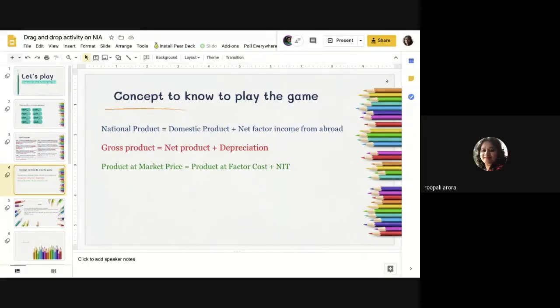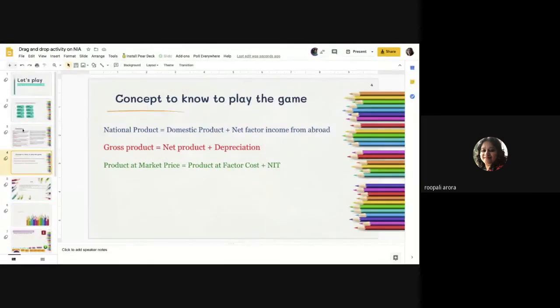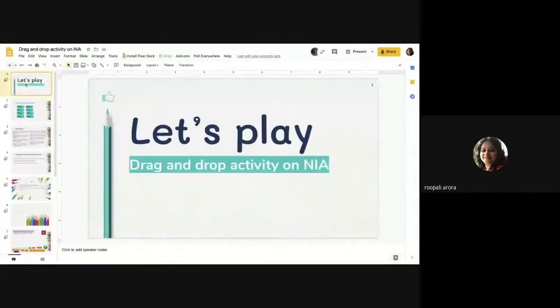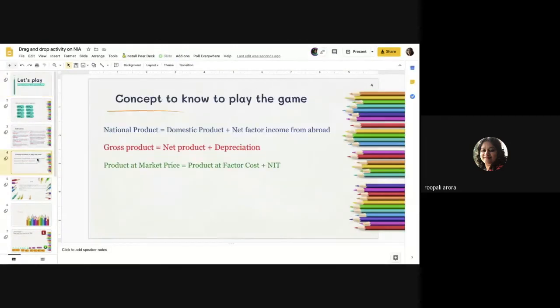So this is the game that we're going to play right now. As you can see on the slides here, it's just flashcards being converted into a virtual game using the three identities, which Chayan just showed how you can elaborate in class. That entire explanation was done using iPad and Apple Pencil, and now we're going to be converting it into a more elaborate drag and drop activity, which can enhance the concept in the classroom.